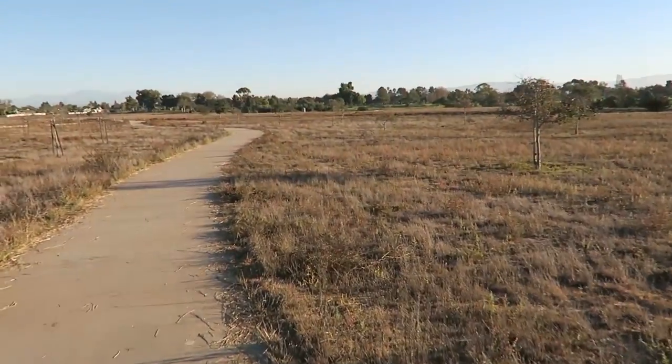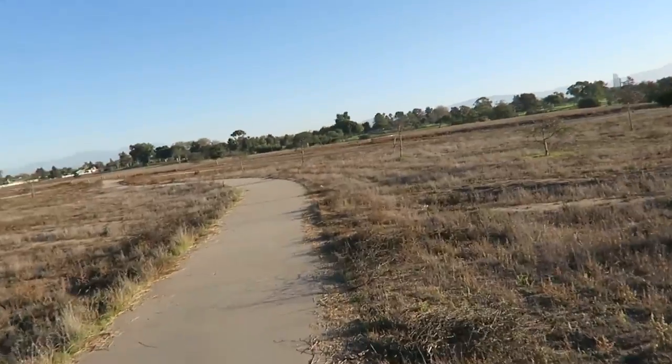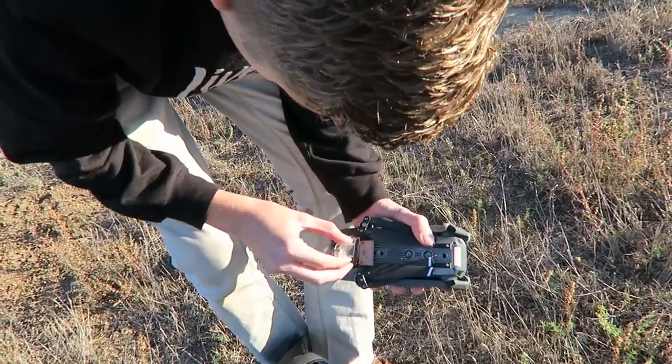So we're just here in an open space. I know there's a lot of trees here. They all seem small and dead. So this is a good spot for us. Okay, how about right here? All right, pull it out. Let's make it happen. Straight up.